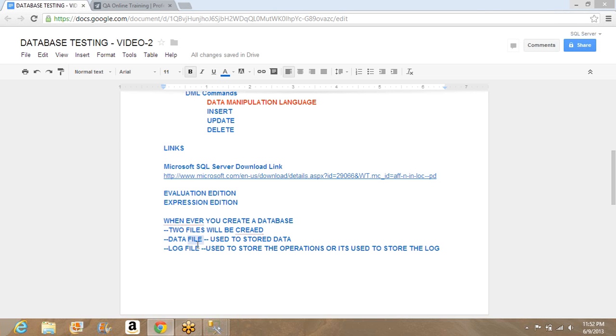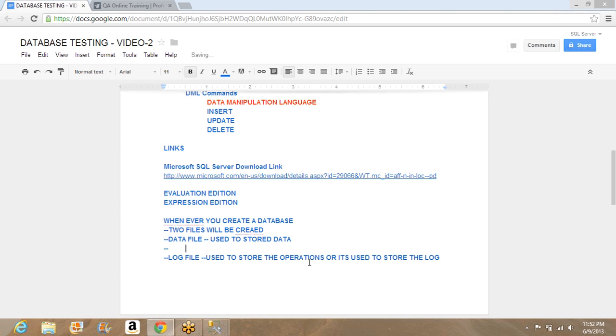That means whatever you are trying to do in SQL Server Management Studio, all those operations will be stored in the log file, and the results of those operations, like data, will be saved in the data file.